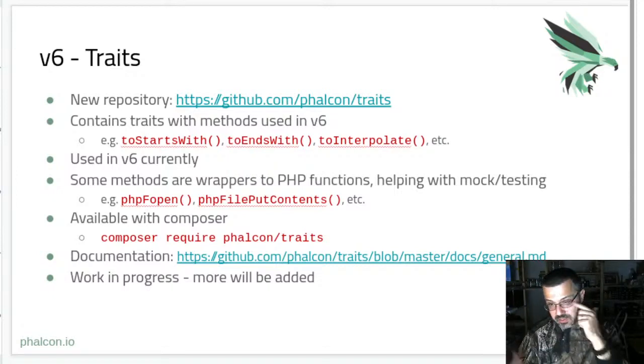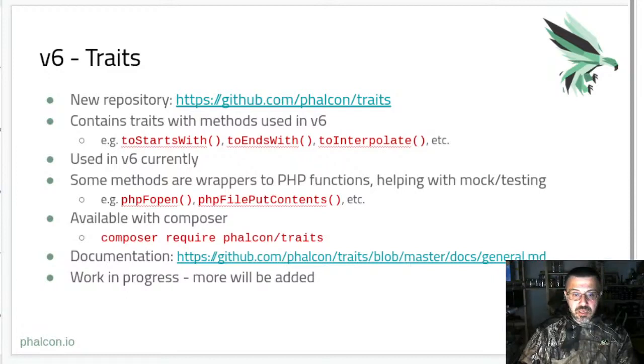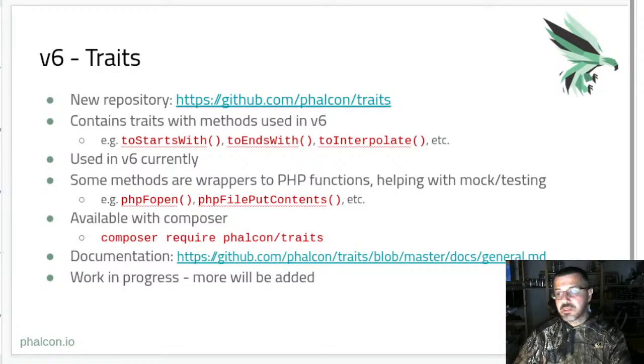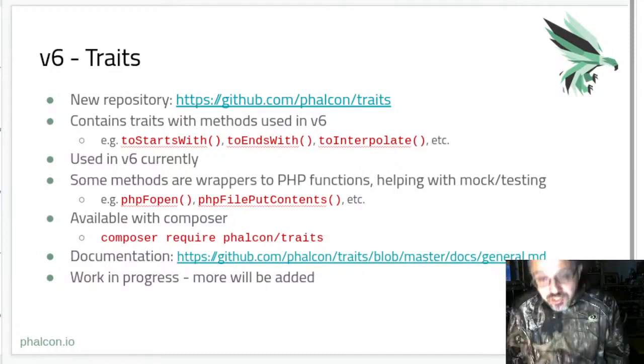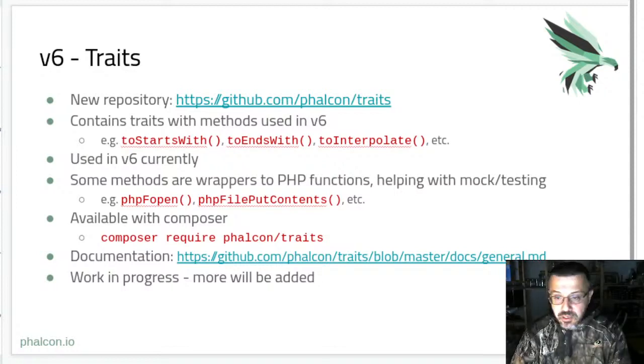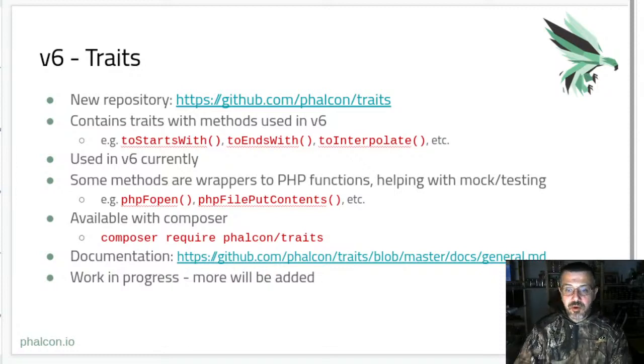So these are the ones that we use. We hope that you will find them useful. There are a few more. We have some in the pipeline for OpenSSL to be used for the crypt components and so on and so forth. And we can enhance the traits later on as a community. Hopefully others will use them. The package is available already with Composer. All you have to do is just say require Falcon traits and you'll get, I think it's 1.1. I will release another version because I found a small error earlier. And the documentation is in the repository under the docs folder. Again, this is work in progress. More will be added later on.